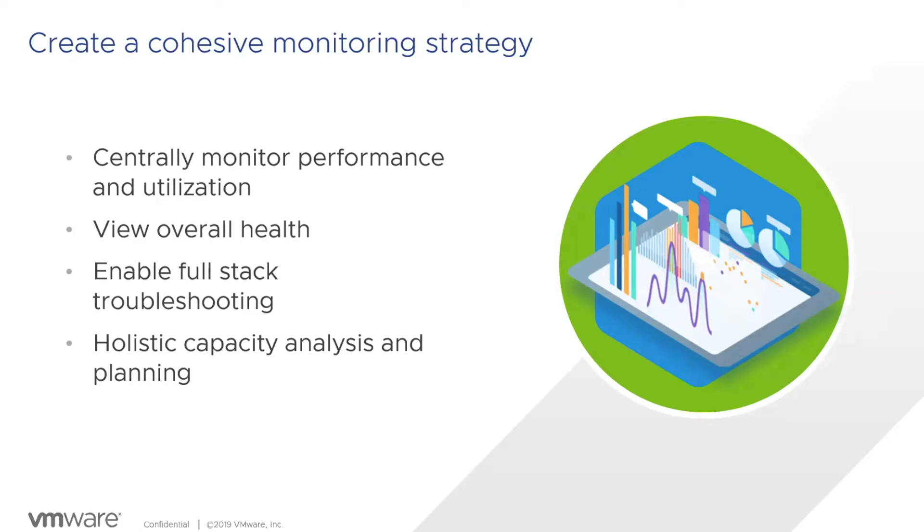VRealize Operations connects, senses, and adapts to your environment. It provides actual insights and visibility to optimize performance and utilization in your private cloud, hybrid cloud, and multi-cloud environments, and simplifies application operations for packaged applications. You need to ensure that your private and public clouds don't become your next enterprise IT silos. The platform can help replace traditionally reactive and manual processes, keeping you in complete observability and actionable visibility across clouds as resources dynamically deliver on your business requirements.